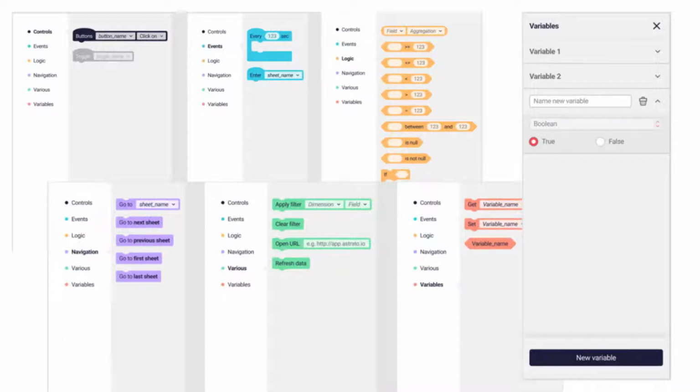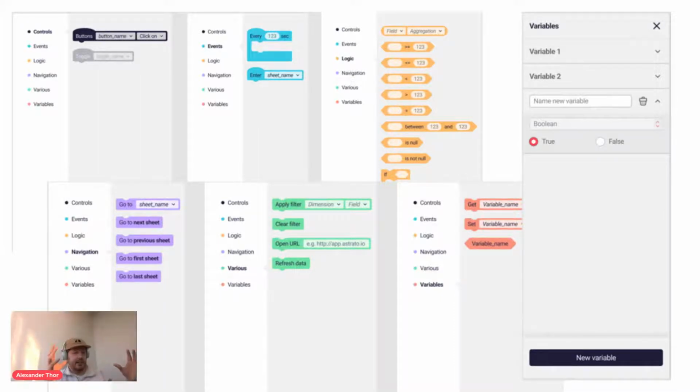So in this case, we've been working on what we call actions and controls. And actions and controls for us is a way to manage complexities within a dashboard and to be able to build business processes and different flows that you might encounter. And of course, you could take the easy cop-out route here and just say, this is a button, and you have a little trigger, and when I click this button, something happens. We said that's great. That will keep our users happy for about 5 minutes, but no longer than that. So we took the little bit more complex route here.